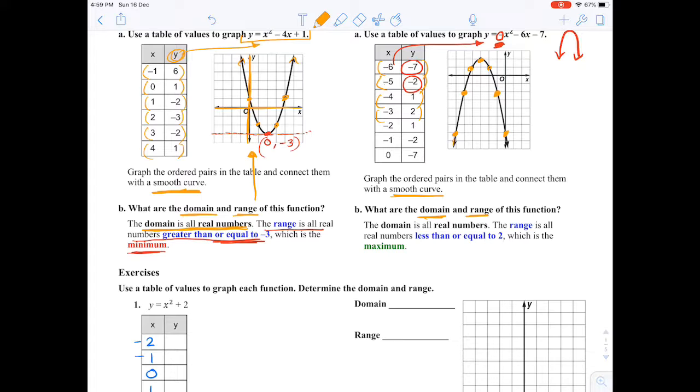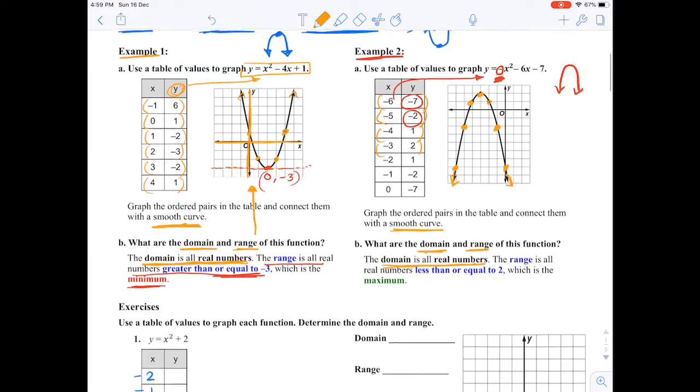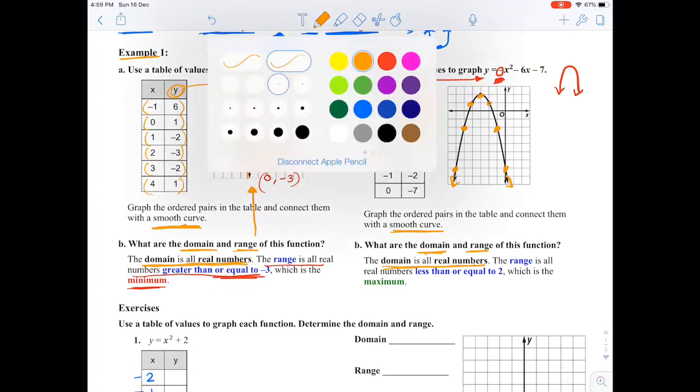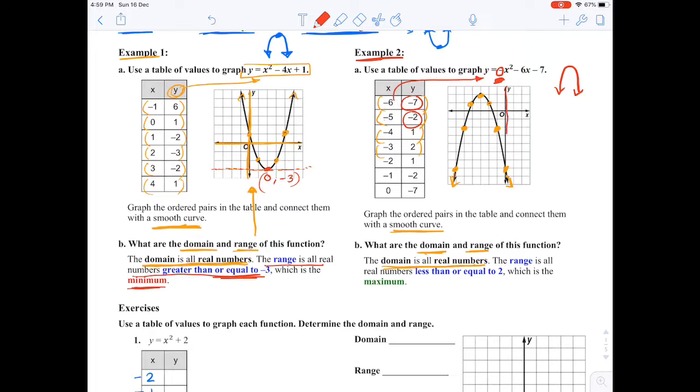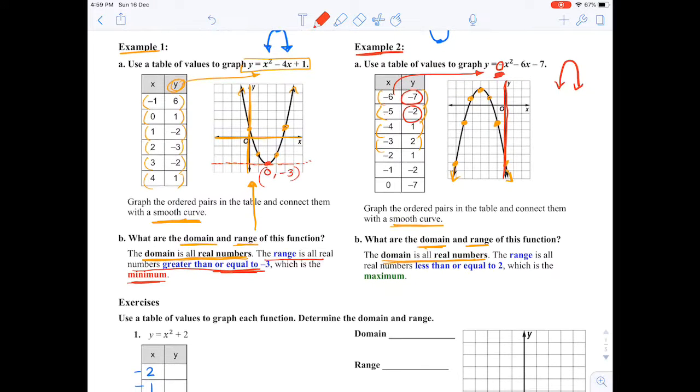So once again, the domain, the x values, are continuing infinitely, both to the left and the right of the x-axis. So the domain is all real numbers once again. This time, if we look at the y-axis, go back into red. Remember, if we look at the y-axis here, now I can see that there is a limit on my y values. It does not go beyond this point. This time it has a maximum point, and that maximum point, what is that? 1, 2, 3, is at 0, positive 3.